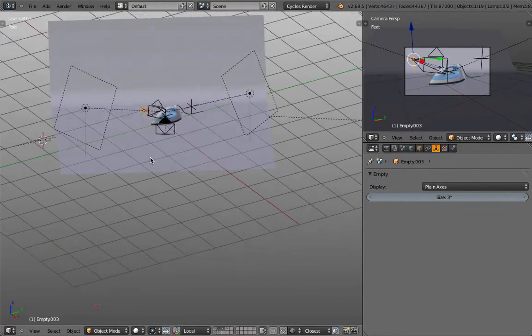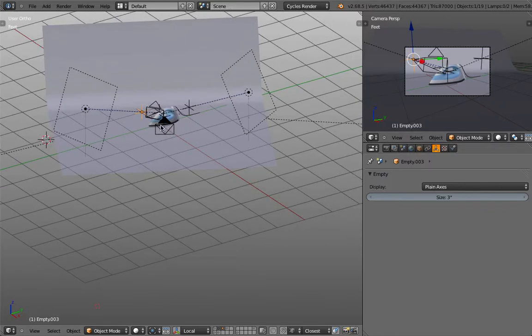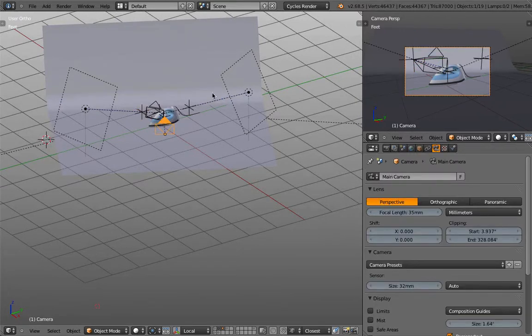Okay. So if I look through this camera, I have light coming from the right and I have light coming from the left side. And this basically helps me to illuminate a three-dimensional object more evenly, because like in real life, you have light coming from multiple directions. Okay, this was basically all the basic stuff for how to set up our scene.